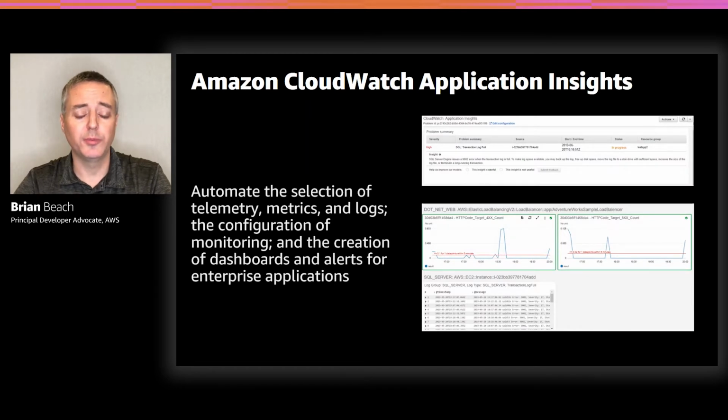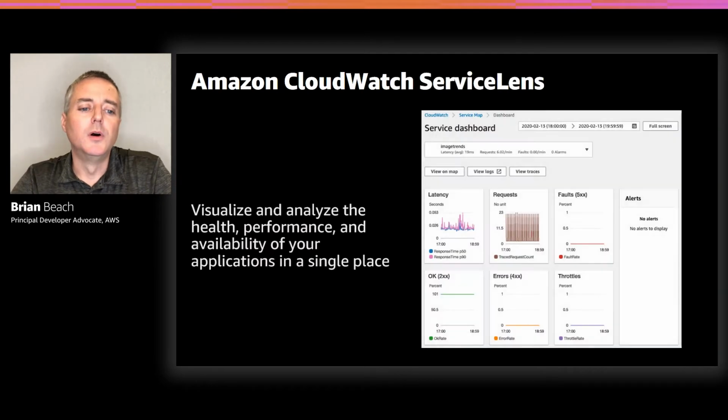Application insights, we've been able to do dashboards for many years, but application insights makes it much easier to create dashboards. And it's really focused on helping you pick the right metrics. What should I be focused on for this enterprise application? And it's aware of .NET, .NET Core, IIS, SQL Server, and will help you very quickly pull together the right metrics. So for a web server, you might be interested in network utilization and CPU utilization. For a database, maybe it's more important to be looking at memory utilization and disk I/O performance. So this will help you really focus in on that.